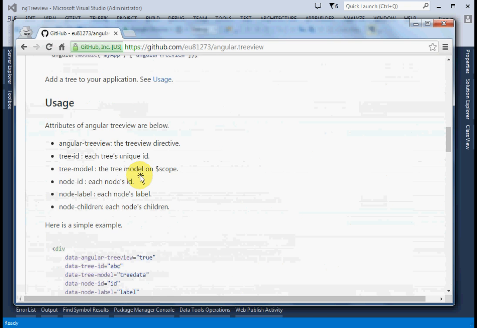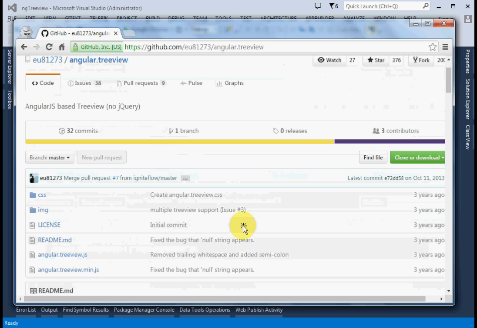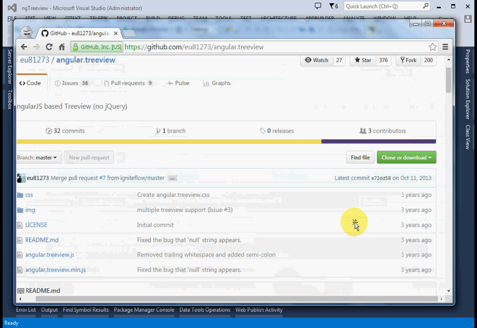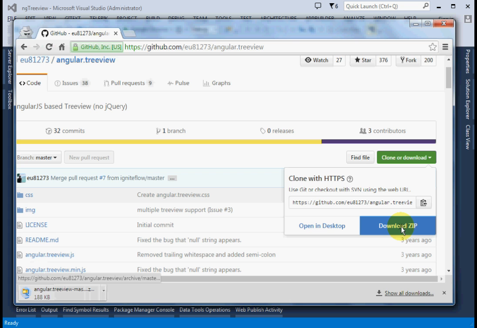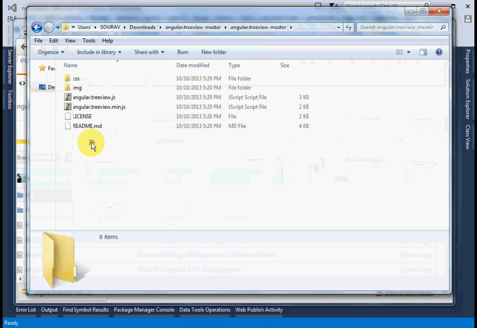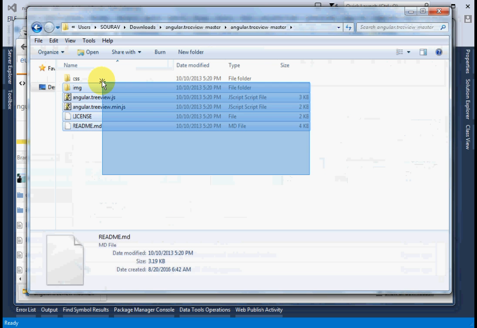First of all I will download all the required files from GitHub and we'll add them into our project. Those are required. So download zip. You can also download from here. This URL I will provide in the description. It's downloaded. You can see here this file I have downloaded.